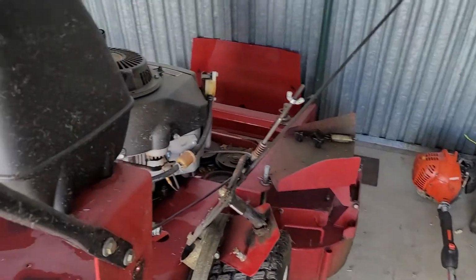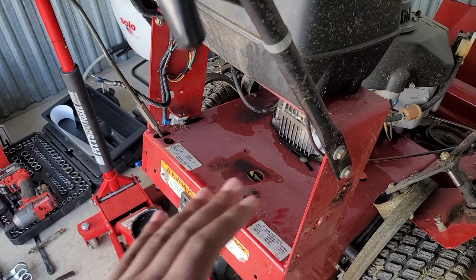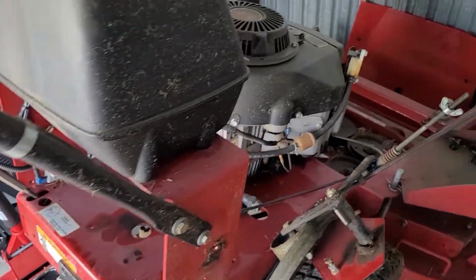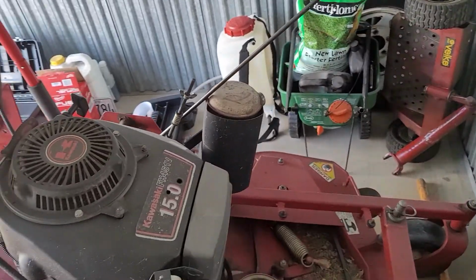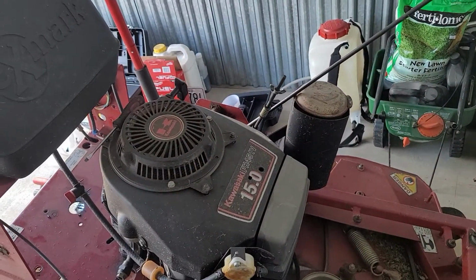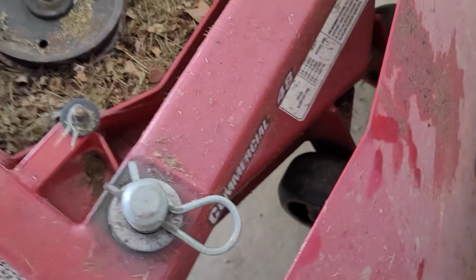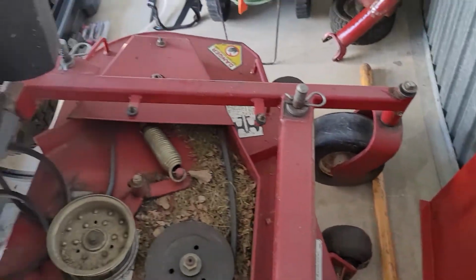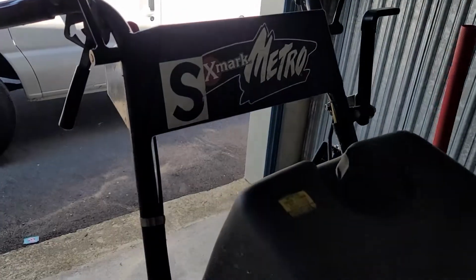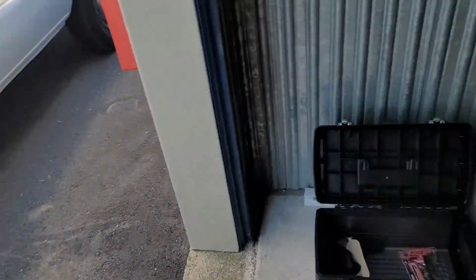So it was giving me a stutter. It would roll along and then it would, like, the transmission gears were shaved off in there and whatnot. So it was becoming unreliable. Sometimes I'd put it in gear and it wouldn't move at all. This is the commercial 48 Tri-Vantage Metro. I don't know why I didn't remember what type it was.